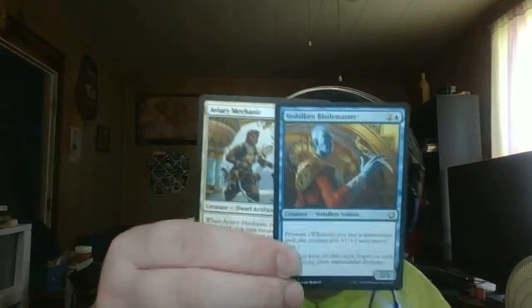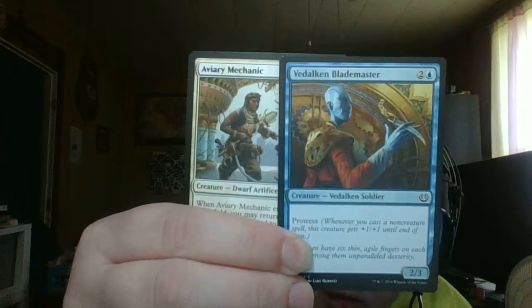Aviary Mechanic. Then we got Veteran Motorist, that's the one that looks okay to me. See, I probably won't complain because they're commons, but then again, I don't know, because I'm just glad the entire pack isn't like that. Then we got Pracata Club Security. I wonder what caused that, though. I hope none of the others are like that. But I'll deal with them if they are.